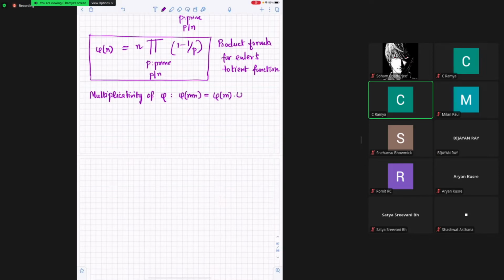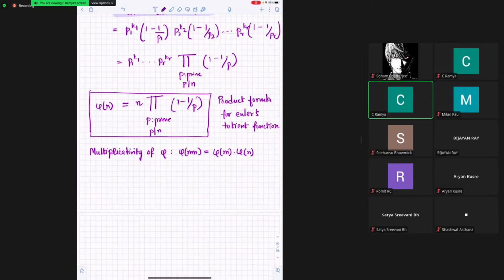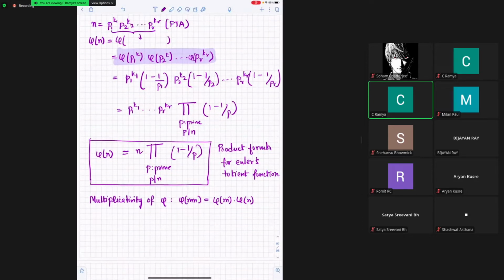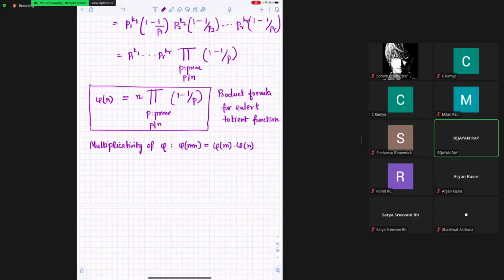In other words, phi of mn can be written as phi of m times phi of n, where the GCD of m and n should be 1 for this. So what will happen if the GCD is not 1? Do you have an example where it will not be multiplicative? So he's saying that this holds when m is co-prime to n. Sorry, what is m and what is n? It is not clear. Oh, that is not an example. So the claim you are saying is that m is co-prime to n. Can you give an example? How did you figure out that m and n should be co-prime? I probably saw this earlier and forgot.